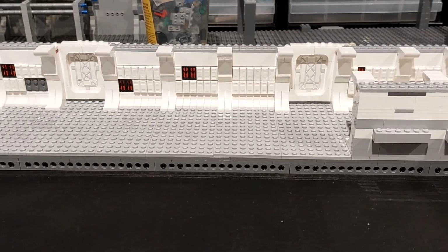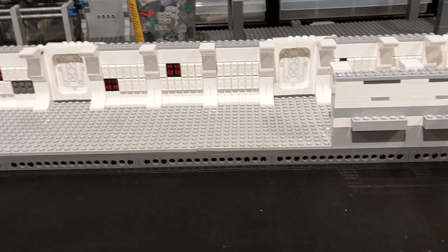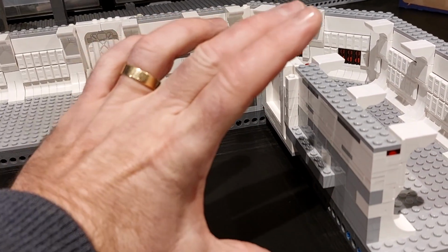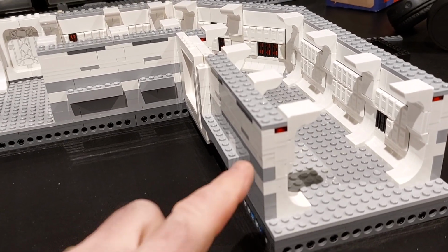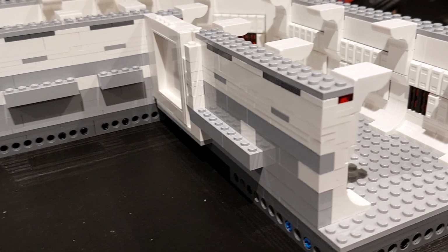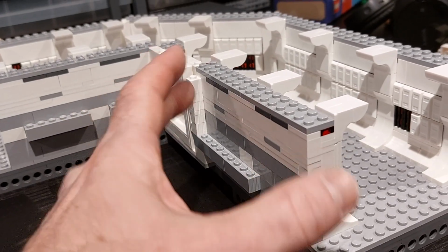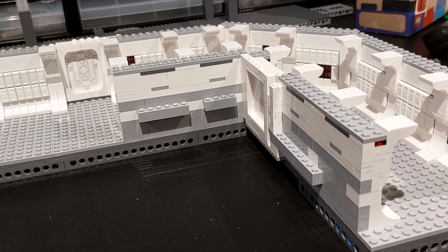And I have made a couple of amendments to this. I do need to find some more ingots to go down there. But I've put some bricks protruding from the walls now, and that's going to enable me to attach the curved sides to the actual build. And also I've tidied this section up here as well, so there's not as much mismatch of colours on there. I'm trying to keep it as uniform as possible, as this may potentially be exposed depending on how the removable section is on the top of that.